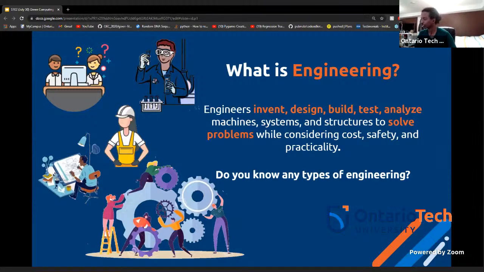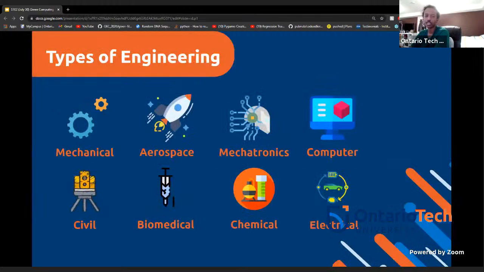If you remember what engineering is, it's all about problem solving and using the skills that we learn throughout school and throughout practical experience to invent, design, test, build, analyze, and so on. The types of engineering are on the next slide. If you remember these, we have some of the big ones like mechanical, electrical, and maybe civil. But today we'll be delving a little bit into my field and some of Ayush's field, because he's studying mechatronics, and a little bit of computer engineering. And we are talking about designing for the environment using computers.